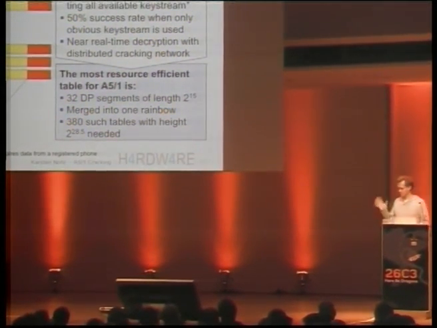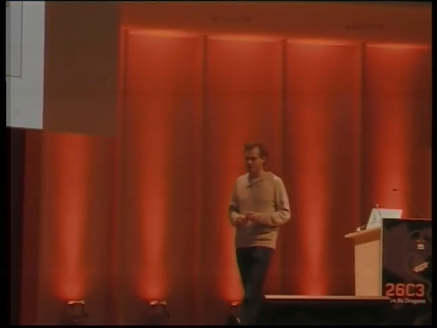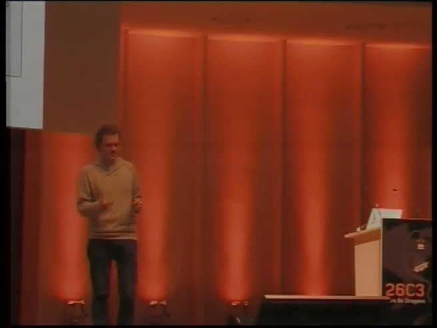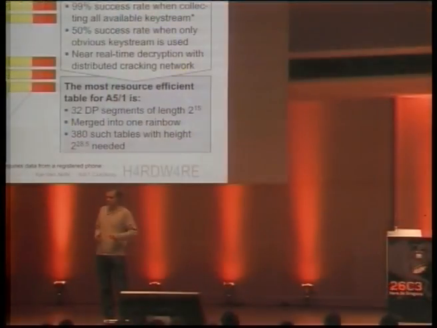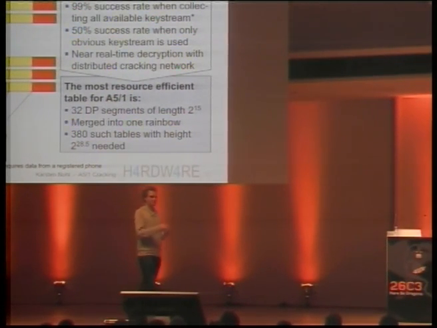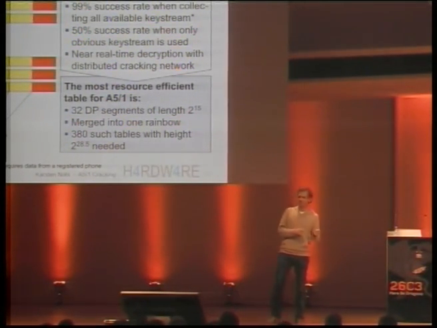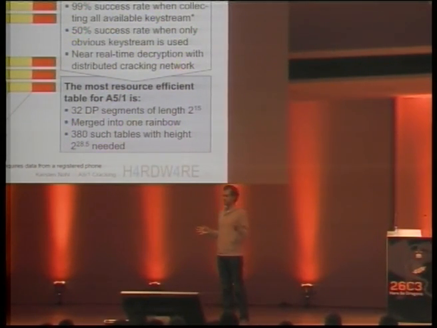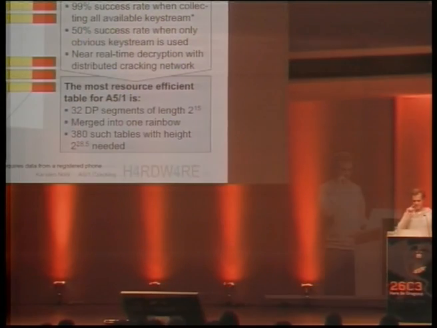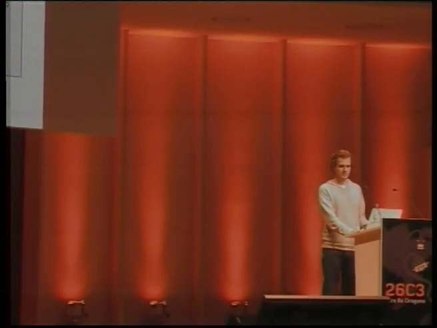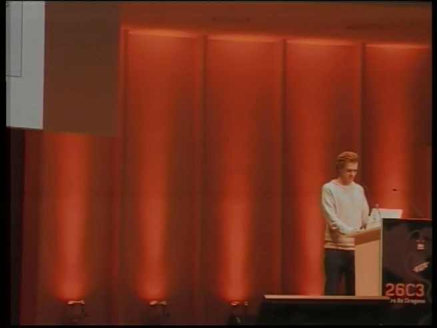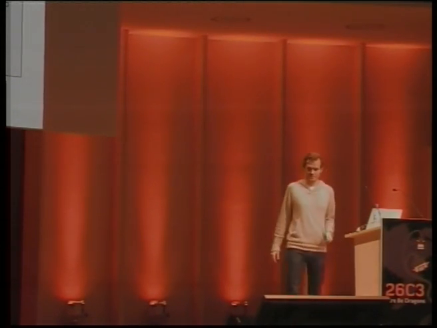For those who know A5/1 and how it's used in GSM: every frame starts with the same key called Kc, and then a random number is applied to it, so in theory every frame should start with a unique key. It turns out you can roll back A5/1 to the Kc, so breaking any single frame during a conversation allows us to decrypt all frames. We'll post the backtracking code to the SVN pretty soon — it's pretty much through testing. The current status is that we have computed terabytes of tables.